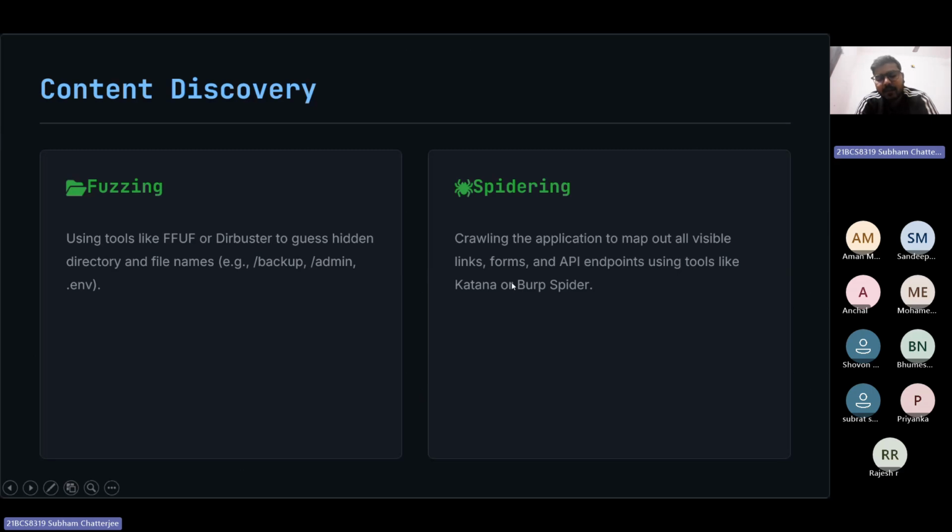Then spidering. In old Burp we could use Spider to crawl everything, but right now we can use Katana, or maybe some other crawlers like a JS crawler, or anything related to, let's say, Wayback Machine. You check each endpoint, because there might be cases where some data is getting exposed, like JWT tokens, and you can check if the JWT is still working or not.